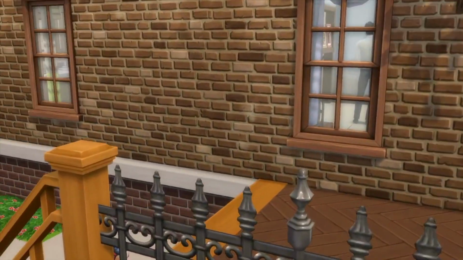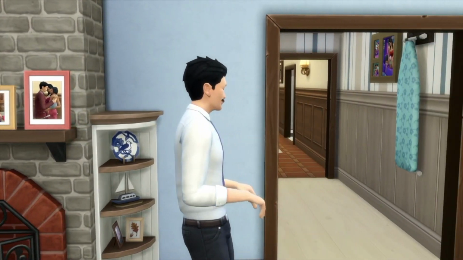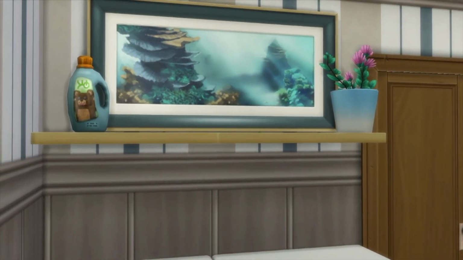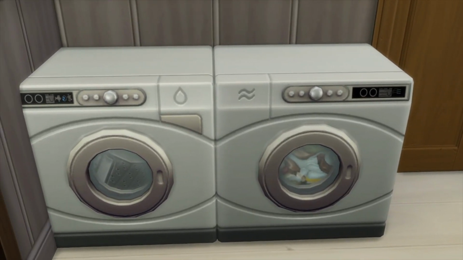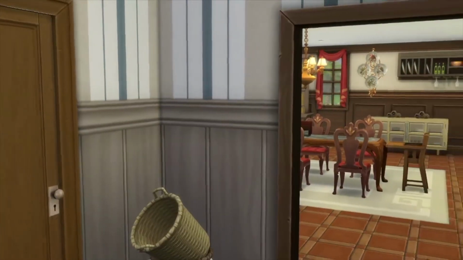And here we have Alice. You know what? We're just going to go back inside now. So we're going to go through here, and here's a little hallway. This is the laundry area. We have a little shelf here, and ooh, there's stuff in the dryer. I wonder if it's actually been dried. I don't know, but this is the little laundry area.